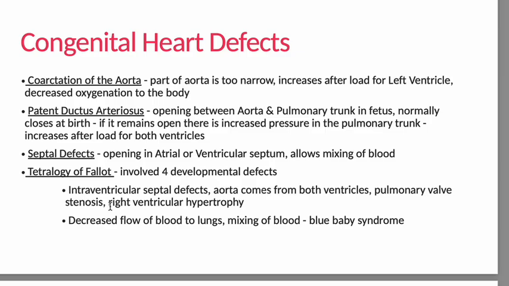So that's when we'll see this right ventricular hypertrophy. This is going to cause a lot of problems, obviously, with 4 things wrong at one time. But we're going to really decrease the amount of blood to the lungs. We're going to have a lot of mixing of blood. This is going to cause what we call blue baby syndrome.